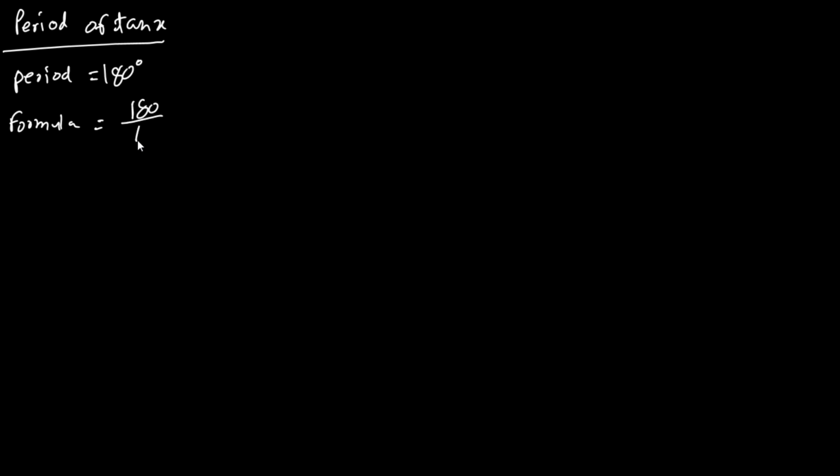The period for a tan curve is different. Unlike sine and cos, the period of tan is 180 degrees. Therefore, the formula to find the period of a tan curve is 180 divided by b. As we said, we follow the same general formula, which is a tan(bx plus c) plus d. One more important fact is that tan curves have an asymptote at every odd multiple of 90 divided by b degrees.